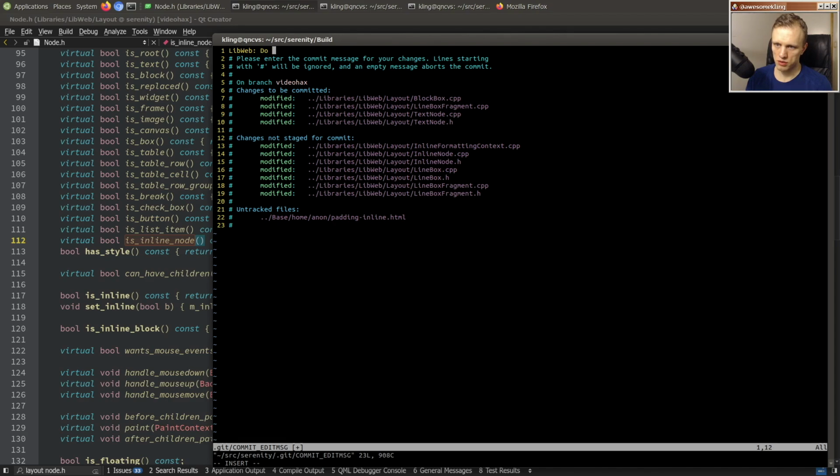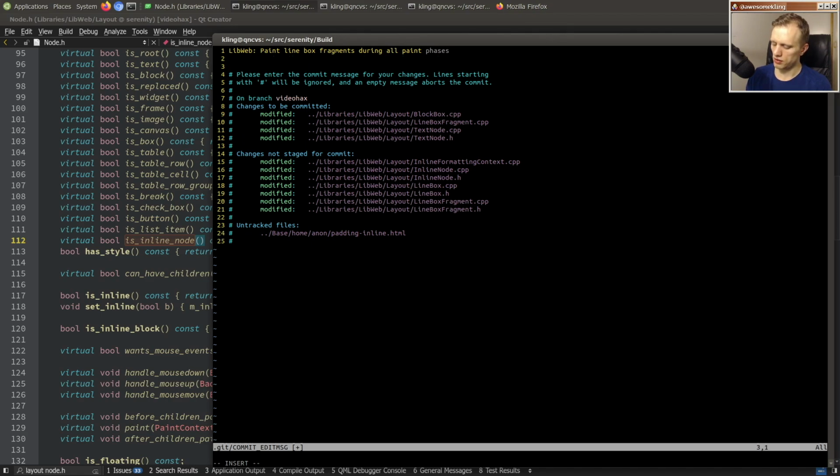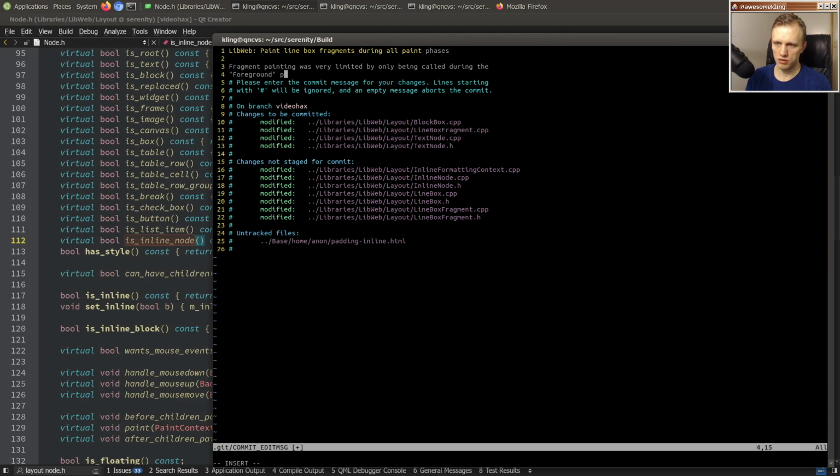Call paint line box fragments during all paint phases. Fragment painting was very limited by only being called during the foreground paint phase.